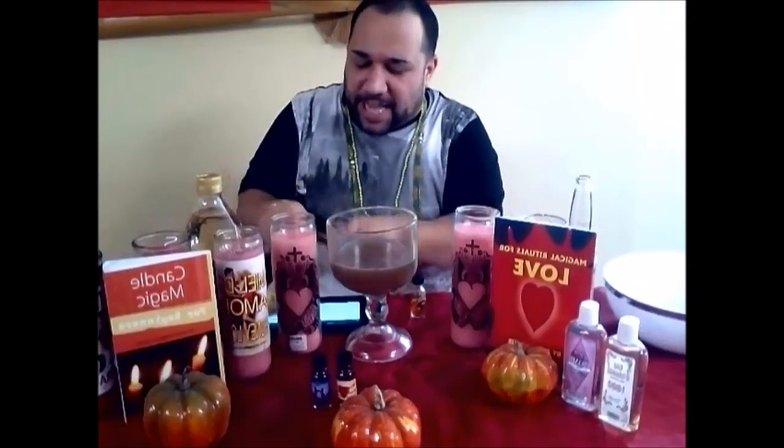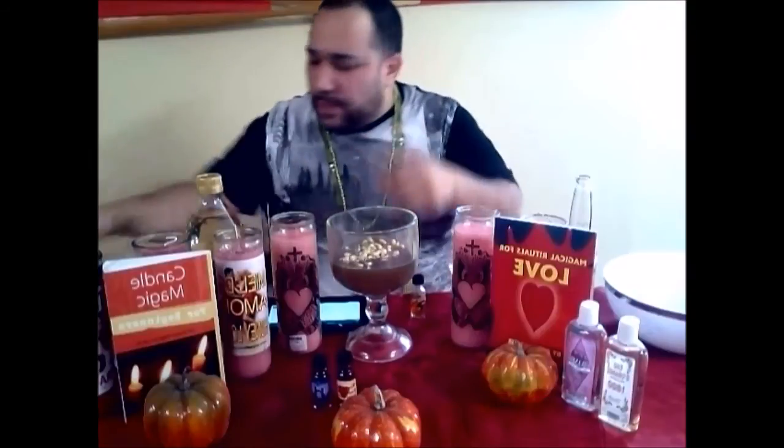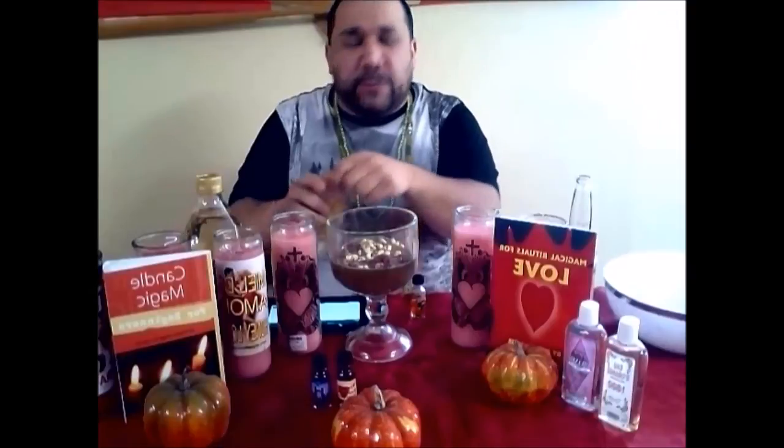We're going to be adding the jasmine flowers. You can put a little bit of a handful into there. Then you're going to add some of the rose petals. Make sure that when you're doing this, you have in mind that you're asking the spirit of love to help open up those doors and bring about the right person in your life if you don't have anybody. And if you have somebody in your life that you're petitioning, I suggest that you place the name of the person inside this lamp before you start any of the rituals that we have been doing here so far.